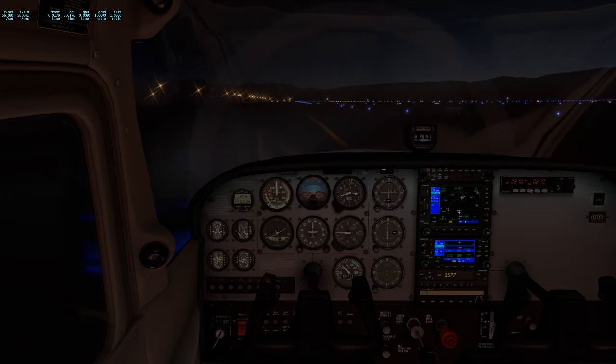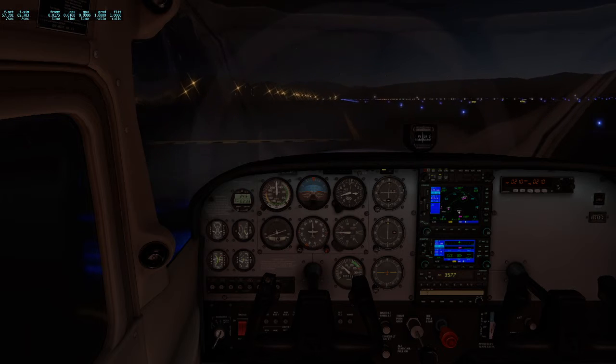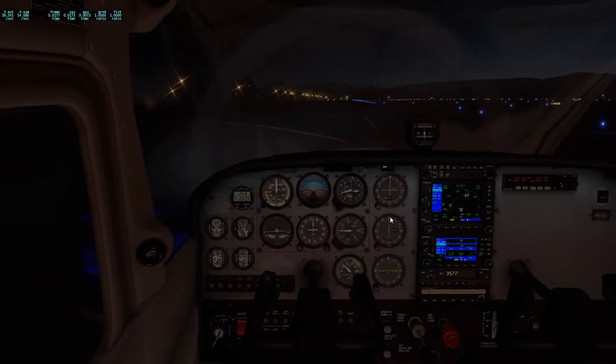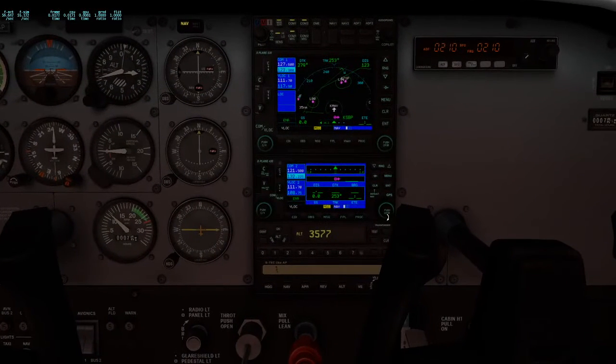Cessna 6605 Delta, Santa Maria ground, runway 30 taxi via Alpha. Runway 30, taxi via Alpha, 05 Delta. Let's get the ground frequency.